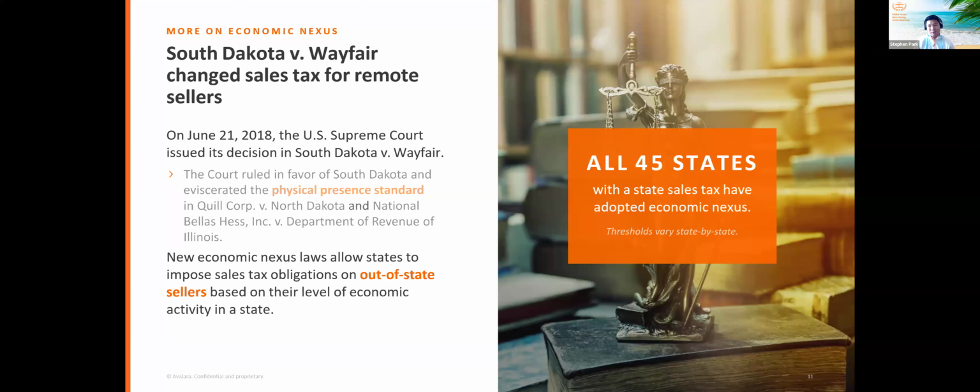So they took this all the way to the Supreme Court, and the ruling was in favor of the state. And so this created a new type of nexus called economic nexus. Even if you don't have a physical presence in a state, if you do enough dollar volume or transactions in a state, you are now subject to economic nexus and you need to register and pay sales taxes in that state.